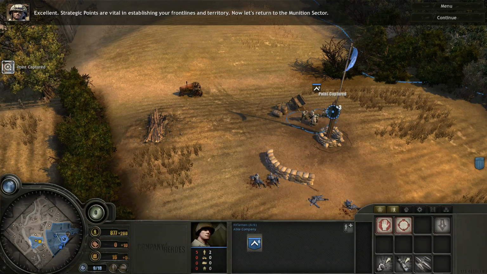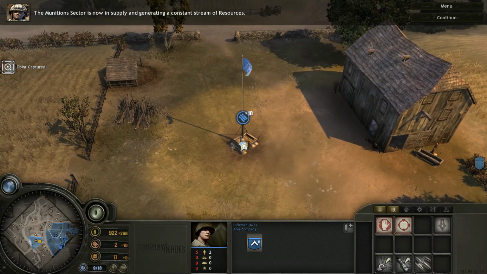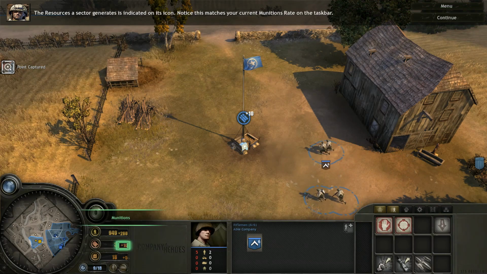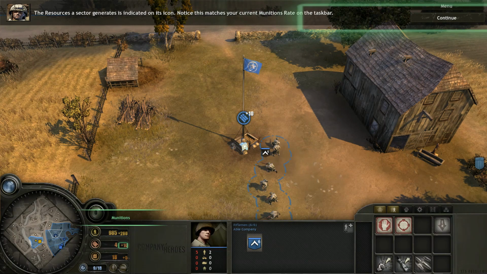Excellent. Strategic points are vital in establishing your front lines and territory. Now, let's return to the Munition Sector. The Munition Sector is now in supply and generating a constant stream of resources. The resources a sector generates is indicated on its icon. Notice this matches your current munitions rate on the taskbar.